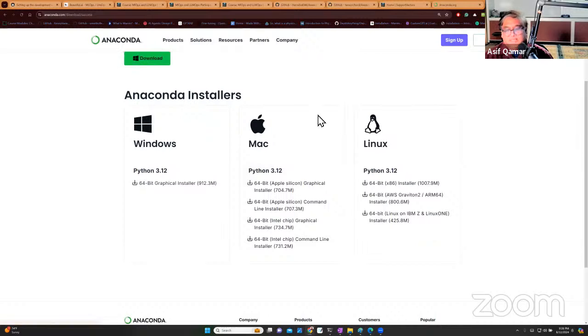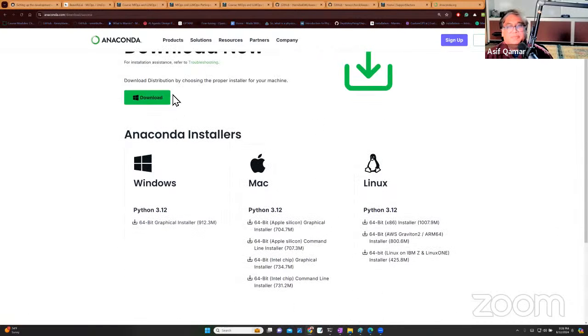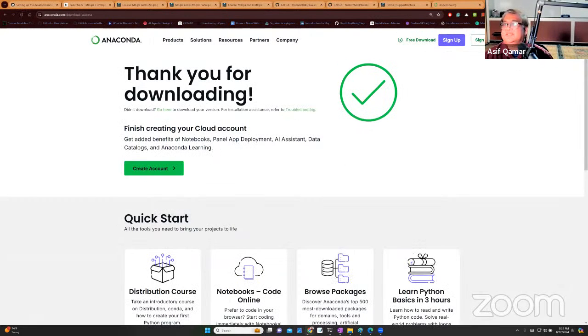And then you download it. Once you download it, so let me pretend to download. As you notice, it is downloading here. And once it downloads, all you have to do is run it. I won't run it because on this machine, it's already installed. That's all you need to do. You just need to install the Anaconda software.